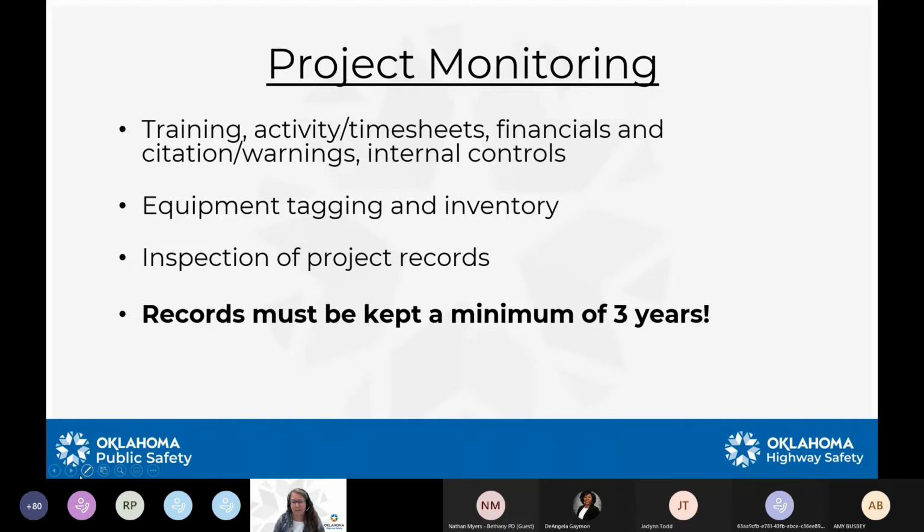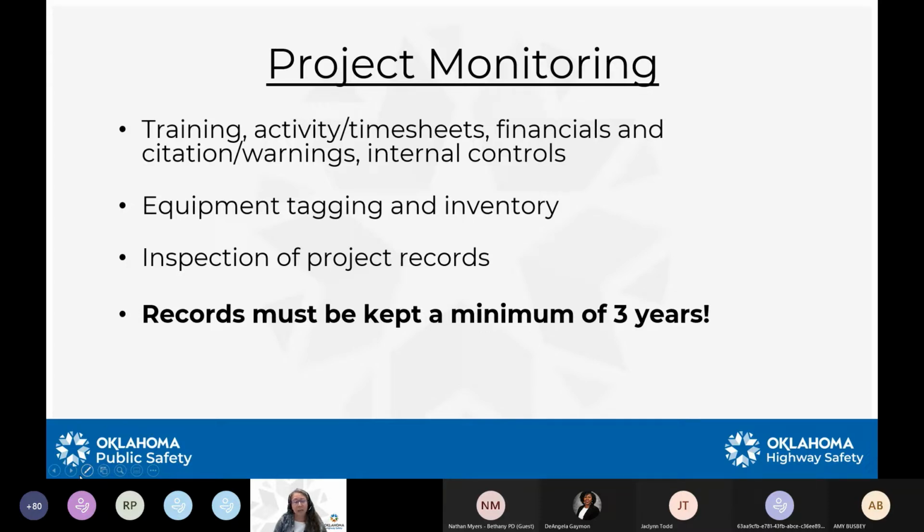It's best to be up to date with your project report submissions. So that way your program manager has had an opportunity to look at your reports and determine if there's anything that needs to be discussed. So you need to be ready with questions, concerns, and certainly you want to be able to brag about your project. Tell us about any exceptional performance or anything going on at the time.